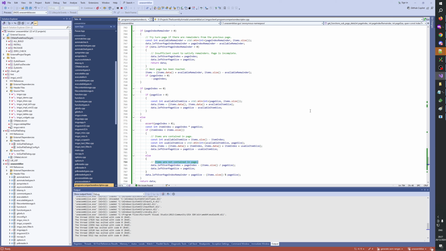Items are not contained in page. Leftover page index. Item size. Usable items.